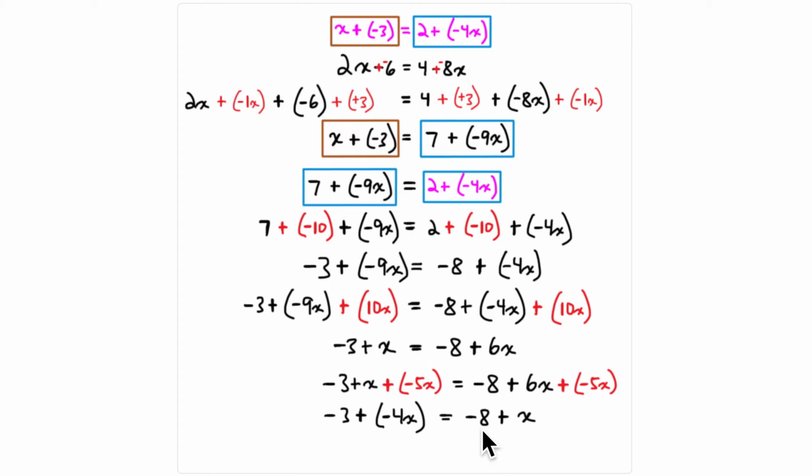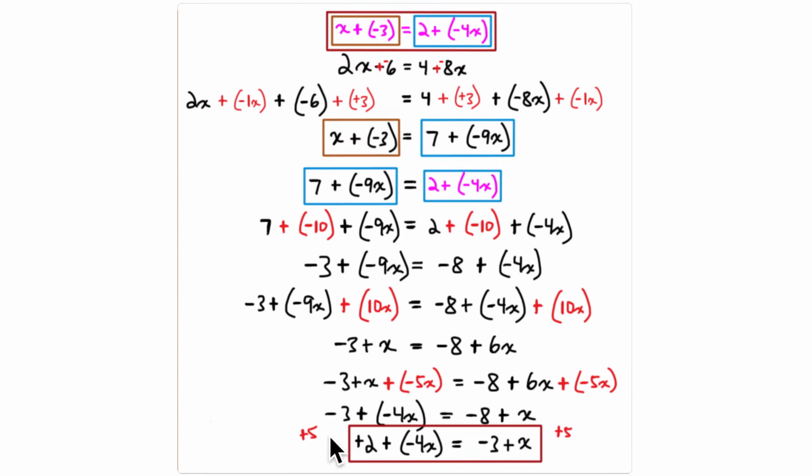All right, so I'm going to add a positive 5 here and add a positive 5 here. So negative 3 plus positive 5 is 2. And negative 8 plus positive 5 is negative 3. So here's the x plus negative 3. And this is the use of the commutative property. That's why I want this to be addition. So this is just switched up from up here. So it's really the same expression.